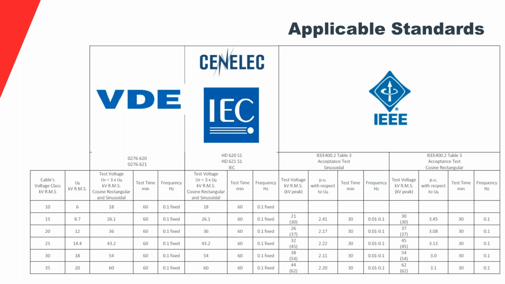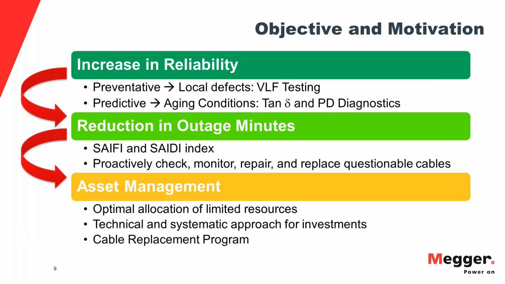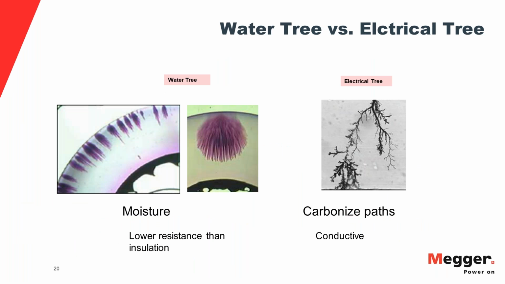So the trick here is why VLF testing is so effective. Now you apply the voltage. If none of the trees is critical, let's say, I don't know if you can still see the screen, but if you remember back this picture, on the left, you have these very uniformly distributed trees. None of them is a critical tree. During a VLF test, none of these trees will cause a problem at that precise moment in time.